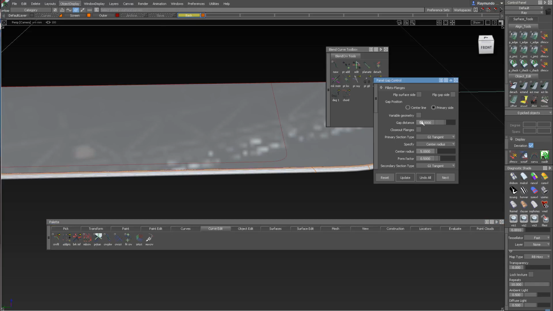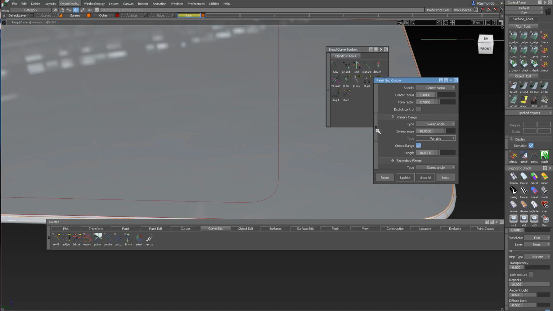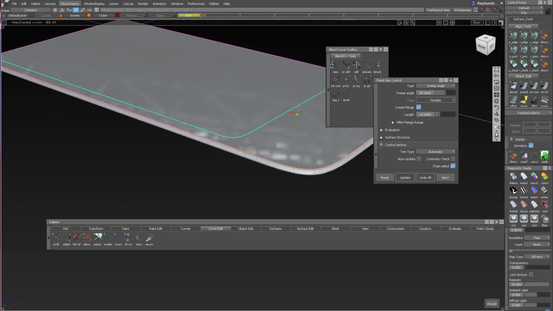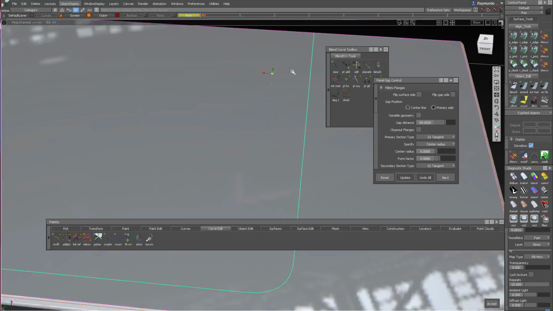So I click on this box. And then here it asks for different measurements, right? I'm gonna go down here and select chain select because I want to select everything that still has continuity across, right? So I click on that, and it automatically selects all of it. Okay. Now let's go back up. So let's see.